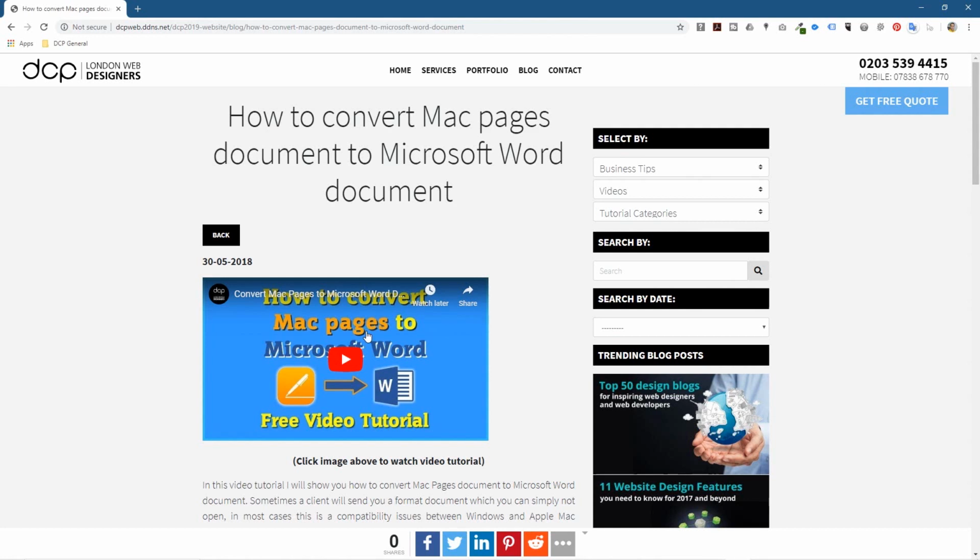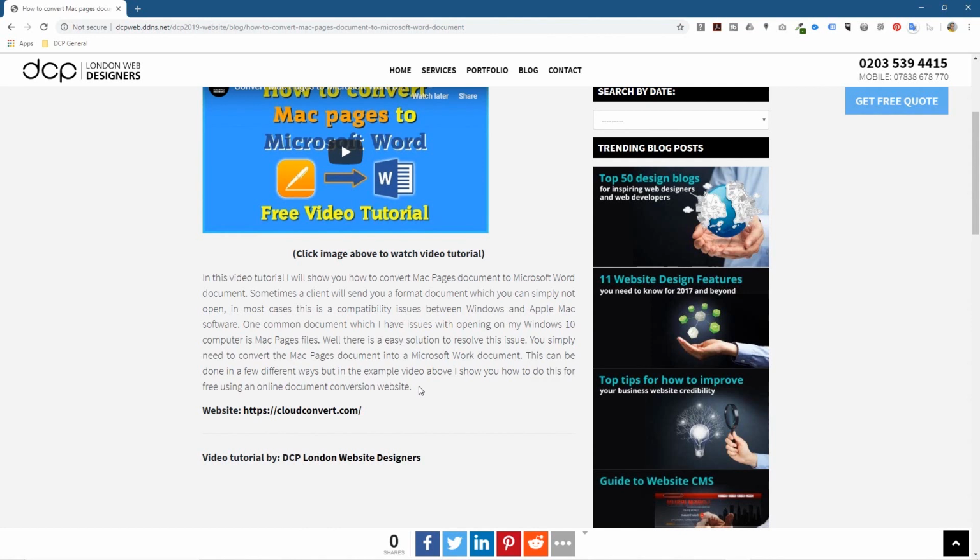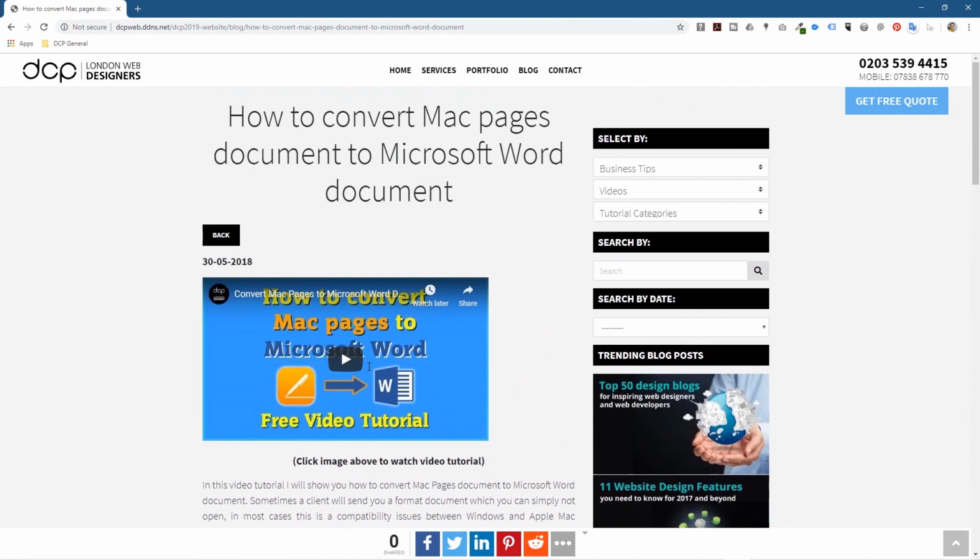If you're going to do written content, and it's mainly written content in your blog post, then you need to write lots and lots of content. You need to have like 1,000 words plus of written content. But if you've got video content in there, then you can get away with writing less content, I believe so. If you write more content, there's no harm in doing that. But try and break up your written content into good paragraphs, and try and add images in between those paragraphs to illustrate what you're speaking about. That's a really good way to rank a blog post quite high in the search engines as well, yeah?